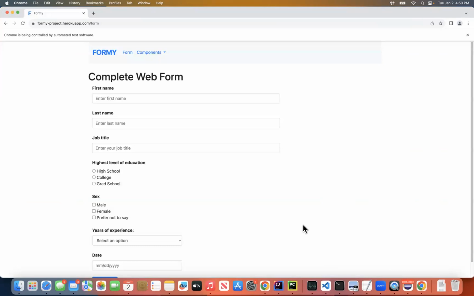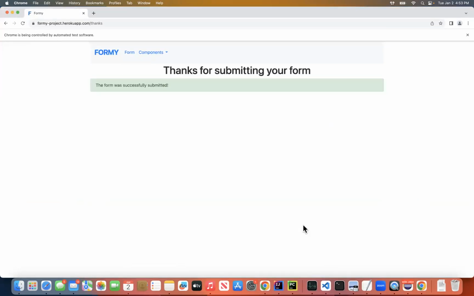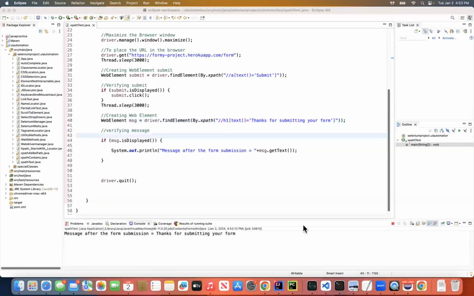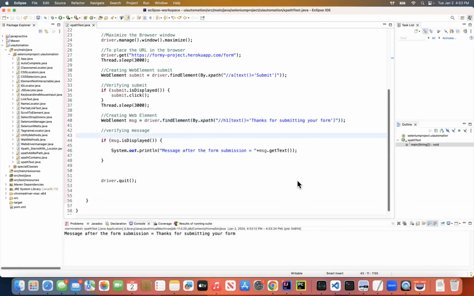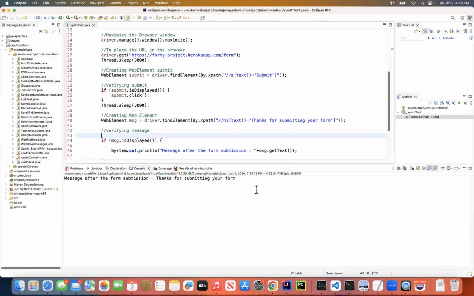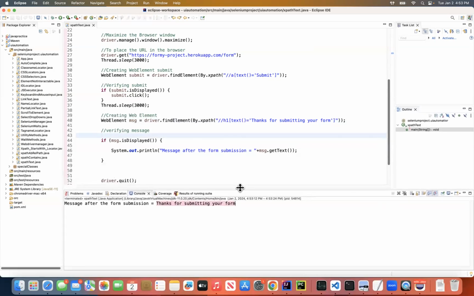Now the application is displayed, clicked on submit, and it closed the driver successfully and also printed the text for the form submission. The message is, thanks for submitting your form, which is printed as expected. That means our test is running successfully.